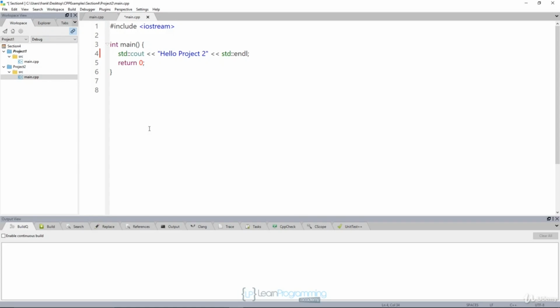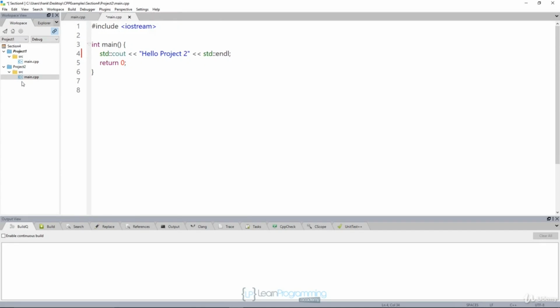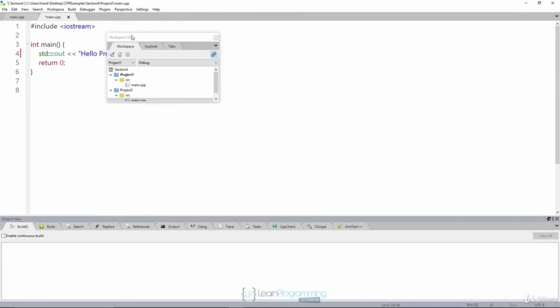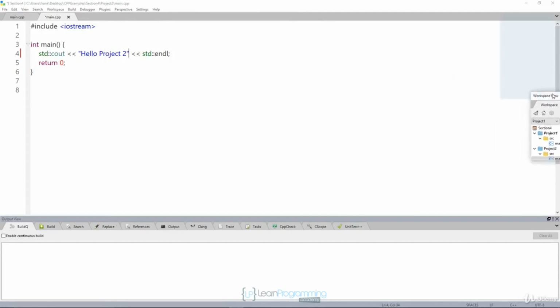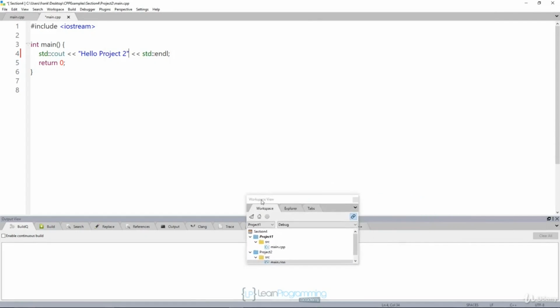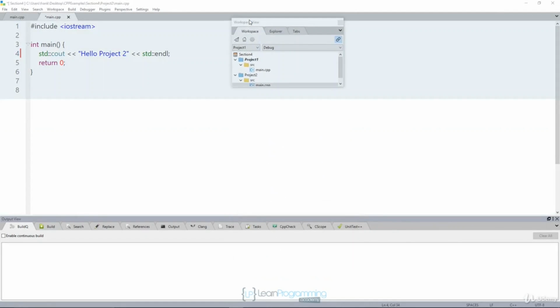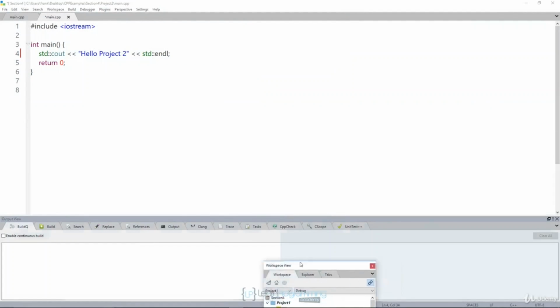Now this is the default perspective that you get out of the can. Some people don't like the workspace view on the left. They prefer it on the right. So you could just grab the workspace view tab right here and drag it to the right, and you'll see it light up. You can see here, if I wanted to put it down here, it lights up. The area that it's going to be in lights up. Again, at the top, you can choose to put it wherever you like.